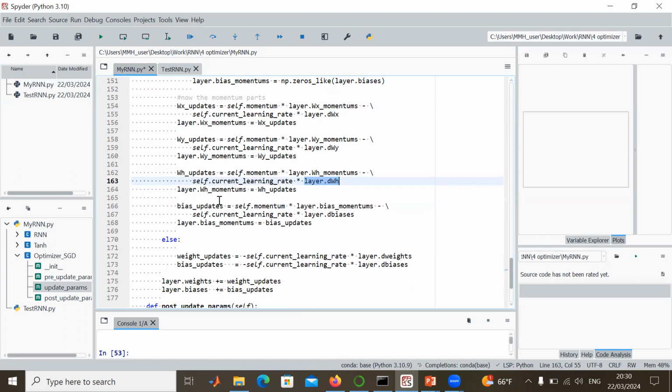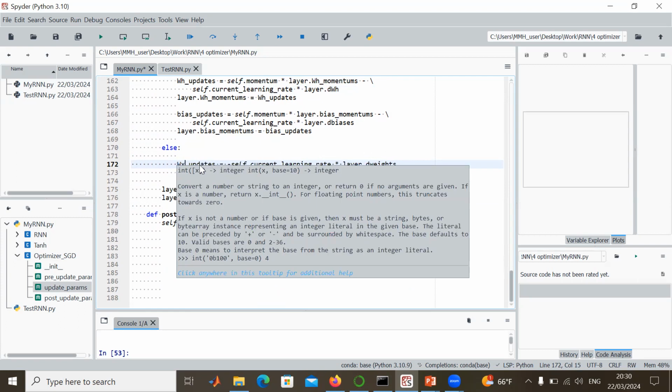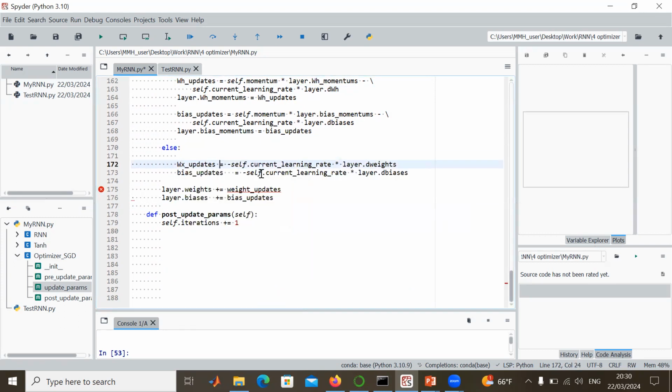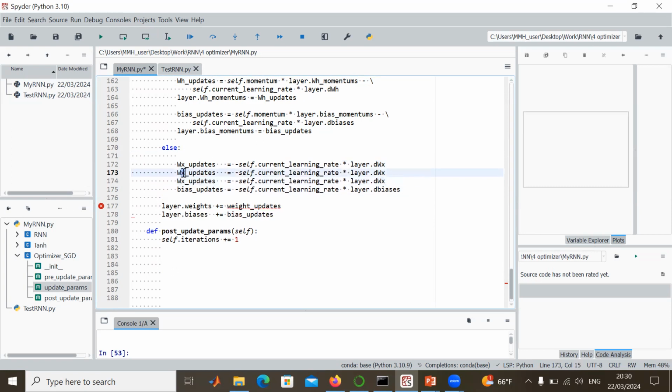And for the biases, we're already done. And then also here, we just need to replace those variable names. So then it's just DWX, and then you do the same with the other learnables. So we have X, then we have Y, WH as well.